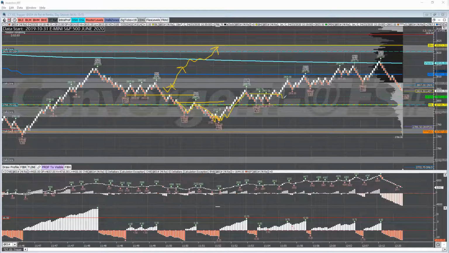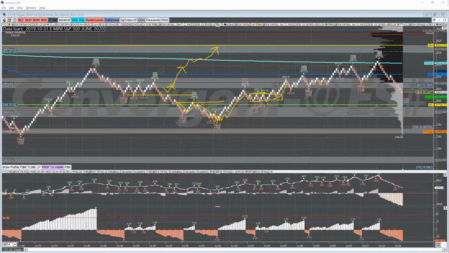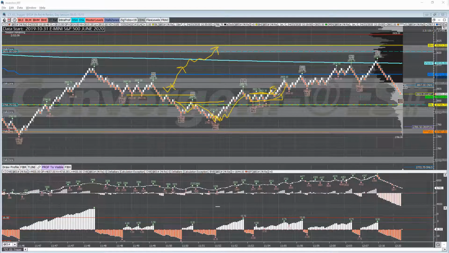Now I'm going to look for a zipper and scalp the long, and that scalp would have looked for a break of the zipper high, boom, a higher low, boom, get long anywhere in here, and then start working for 14 and a quarter. And so you sit through this, and that's how I'm using zippers to understand what the market wants in real time on a short time frame. Okay, that's why it's important.